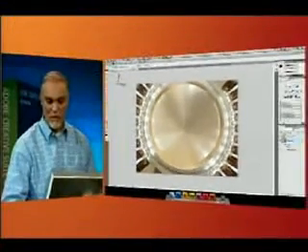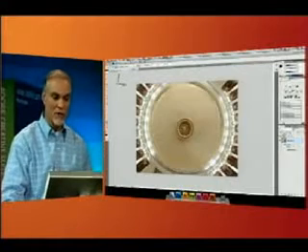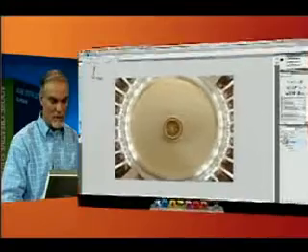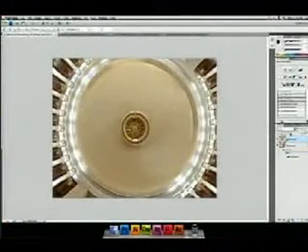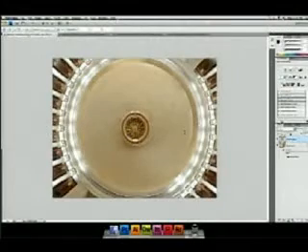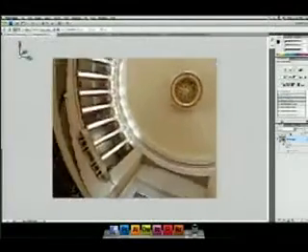So we're going to activate another layer here that shows that we put a little centerpiece in the design. Let's make sure we have that right where we want it. Then we'll go through quickly and merge that down. Now, if I go back in and rotate that around, that is now part of that image.